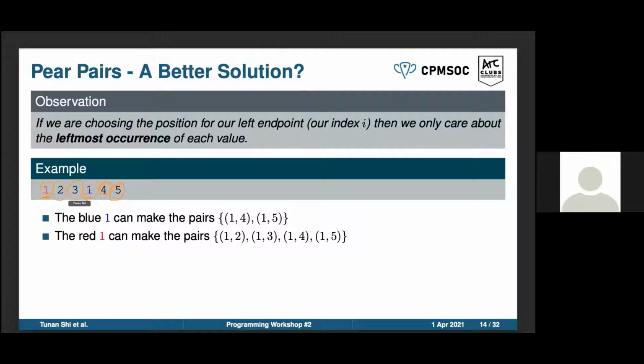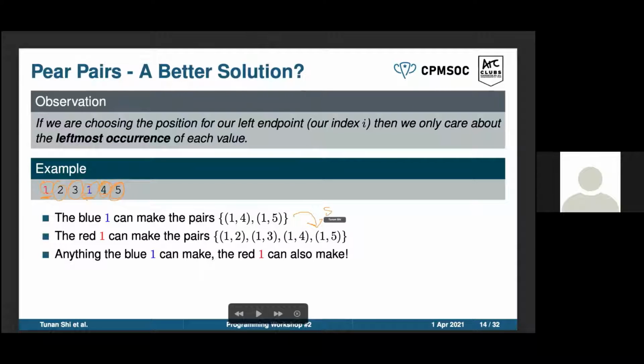So in particular, the pairs that the blue one can make are a subset of the pairs that the red one can make. So this means that basically, if we are going to count the number of pairs, then we can just ignore all of the indices where the value isn't the first occurrence.